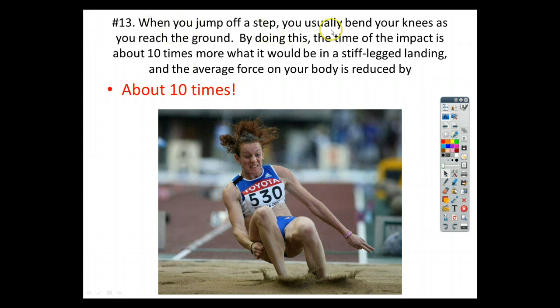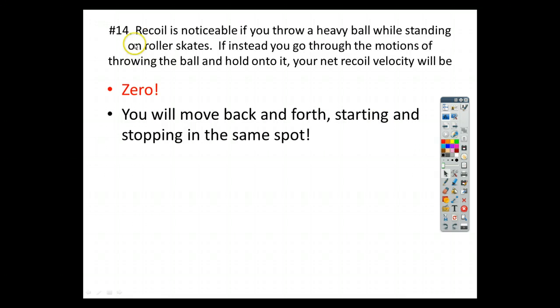When you jump off a step, you usually bend your knees. If you didn't, it would do some pretty bad damage to your legs. So by doing this, you reduce the impact on your knees by about 10 times compared to a stiff-legged landing. The average force on your body is also reduced by about 10 times. If she tried to land with her legs straight out, that would not be good for her body. She wouldn't be able to jump for very long.